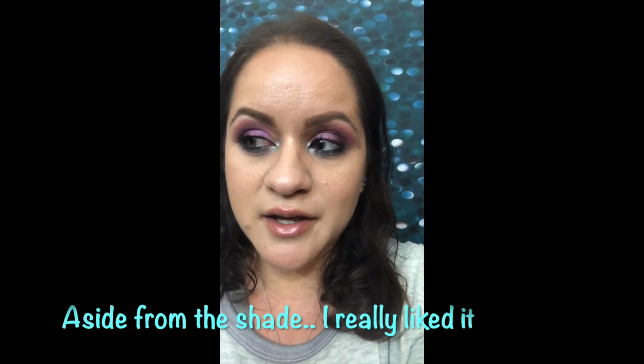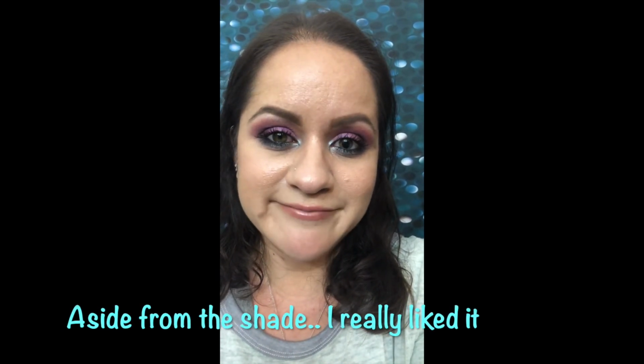But for me, I really believe this is an affordable foundation, and I really think that you guys should give it a shot. I have oily skin, so if you have oily skin, go ahead and try it. I mean, it's $6. If you have dry skin, go ahead and try it, because this one went on a little dewy, so it could be a good foundation for people with dry skin. Other than that, guys, I have nothing bad to say about the foundation. The only bad thing is that they only have like 6 shades. But other than that, it's a pretty good foundation.